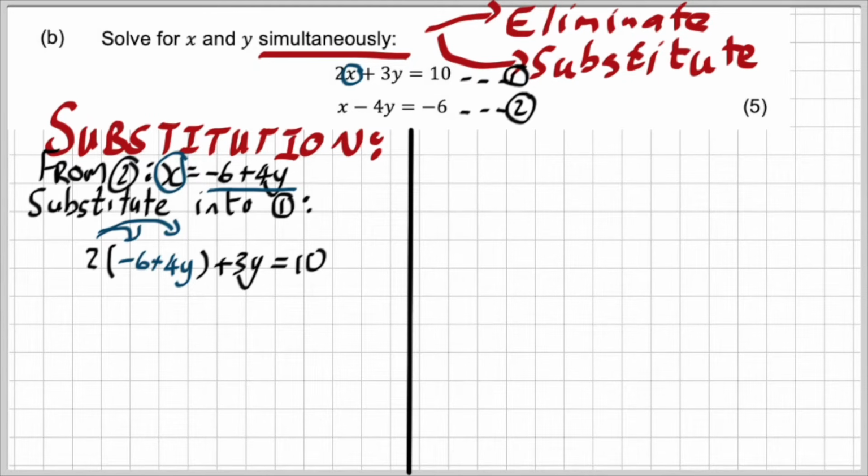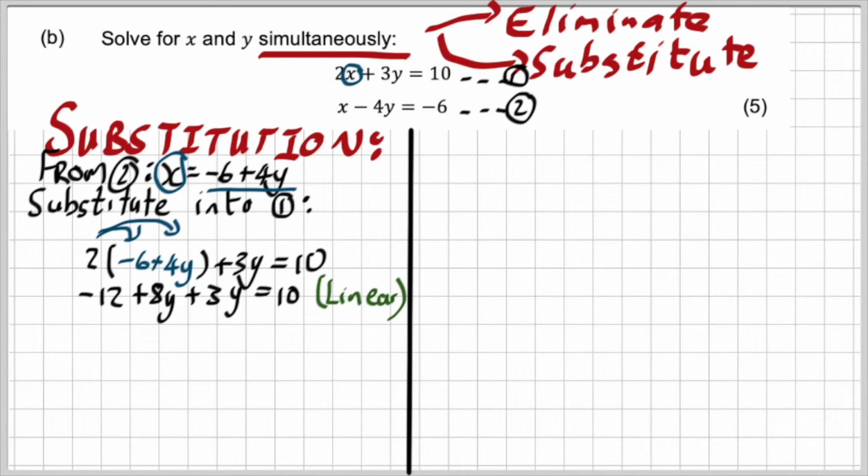Distributing my brackets in because I want to see what kind of an equation this is, I'm sitting with a straightforward linear equation. All that's going to happen in grade 11 is we are going to have more difficult equations at this point. There's going to be quadratic equations. There might be some exponential equations. But in this case, it's simply a linear equation.